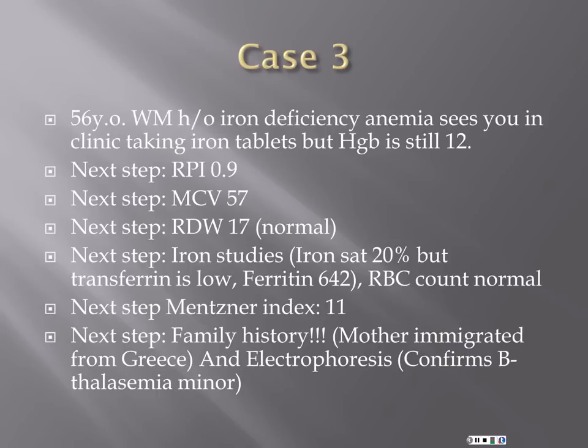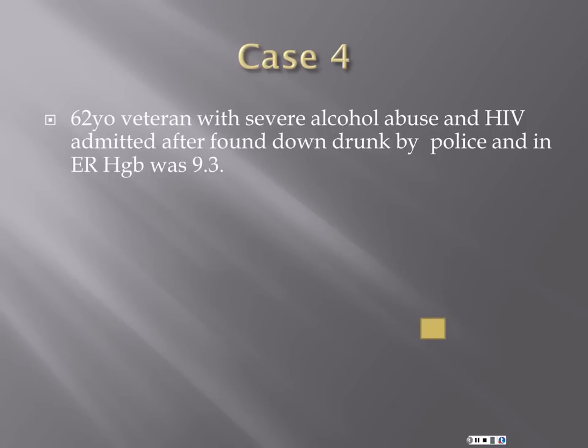What's the sensitivity of an index? On what? On an index? Ooh. I actually saw that, but I don't remember the number. I think it's 80 something. Yeah, that's perfect, that's what I remember. I looked at it. There's like a couple other indexes you can do too. So, yeah, there's Mentzer, and there's one that starts with a W. It's like Wallstein or something. There's another index you can calculate as well. It's the same idea, though. It still uses the MCV. I think that one's MCV times RDW divided by the patient's RBC count. They add the RDW into it.